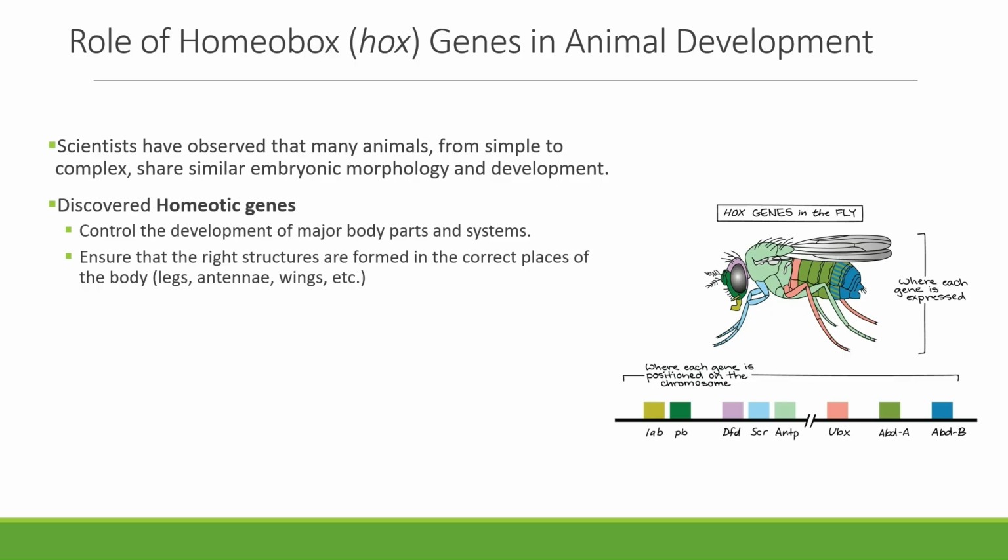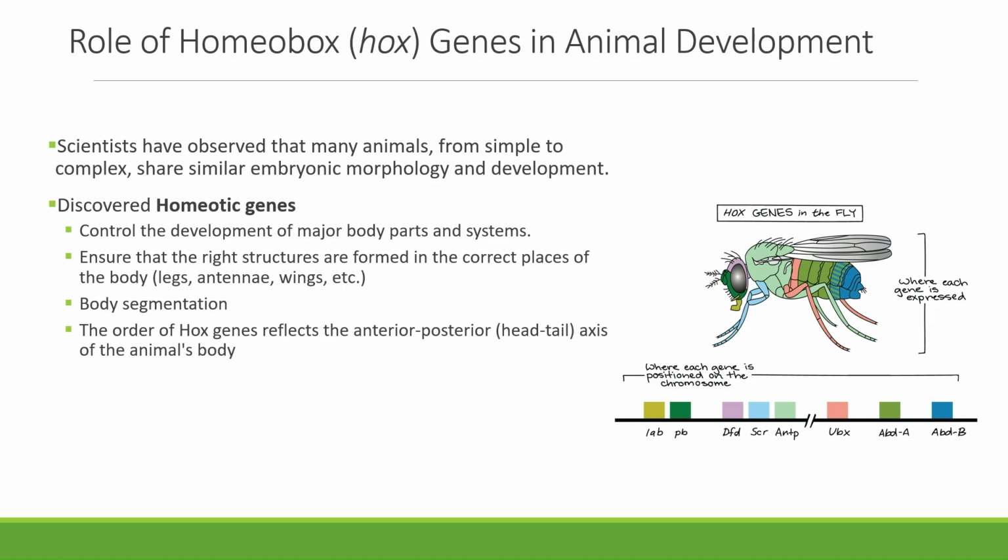Where do they form? So do we put antennae at the head or the thorax of an insect? Legs on the abdomen or the head? How many segments of the body are there going to be? And so on and so forth. They do so in a manner that organizes parts of the body from the head, called the anterior position, to the tail, called the posterior position.